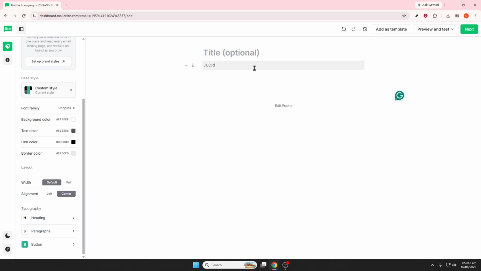After selecting your preferred font, you can also adjust other typography settings if needed. For example, you may want to refine how your text looks overall so it stays readable and visually balanced. This is especially helpful if your chosen font appears slightly larger, smaller, bolder, or lighter than expected. Once you're happy with the font and any related typography settings, take a moment to preview your email.